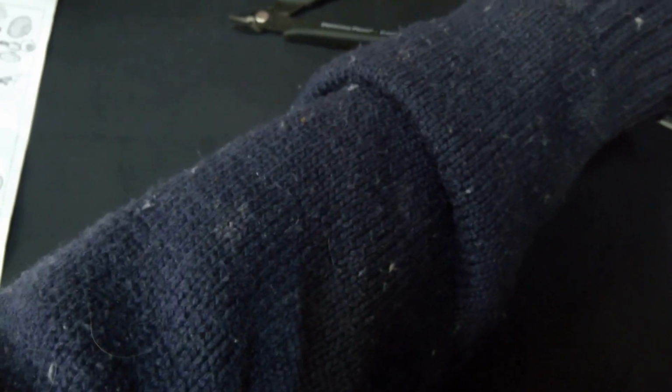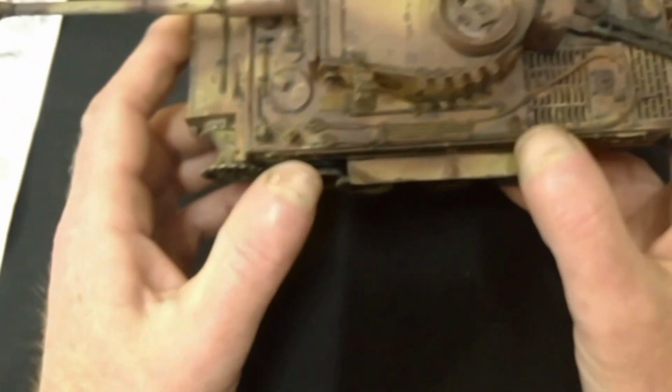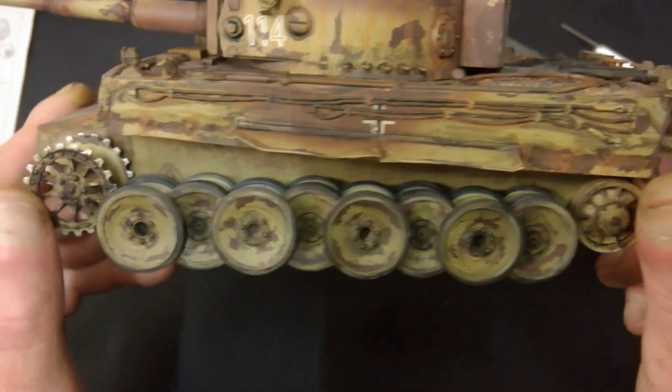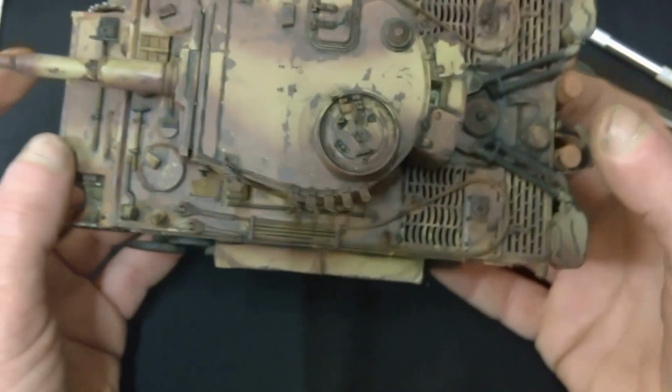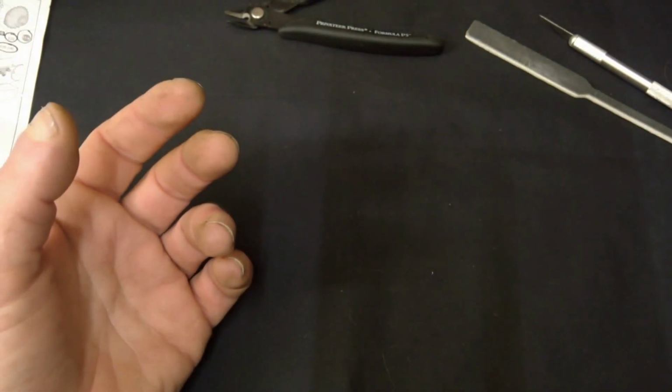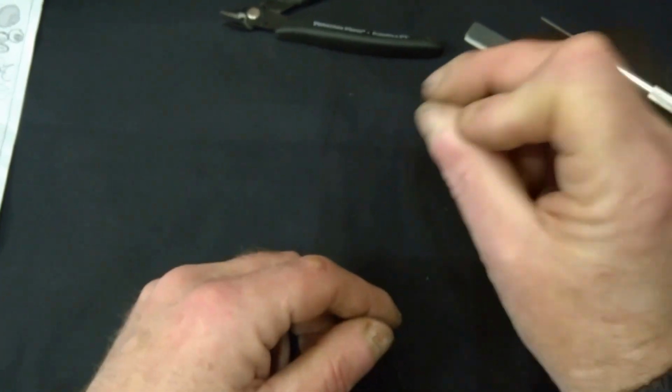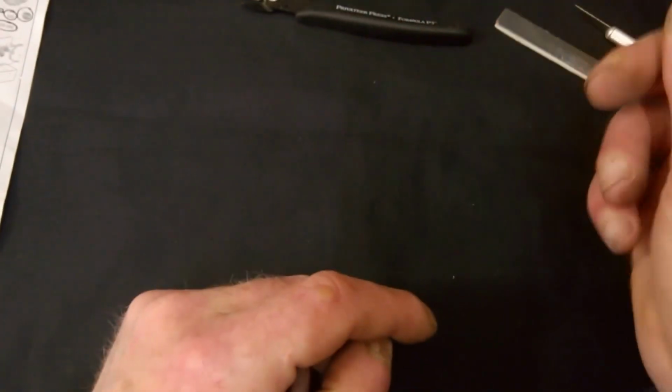Like in the last video when I did the sludge wash, I had all the cables painted and all the details painted, but I hadn't painted that cable. So you know, little things like that. I spot them in the video after I do them. So sometimes when I finally do a final reveal, I spot one tiny little thing, and I fix that. It's pointless, redoing the whole video just to show that one little thing. Some people do it. I don't. I'm a bit lazy when it comes to things like that.